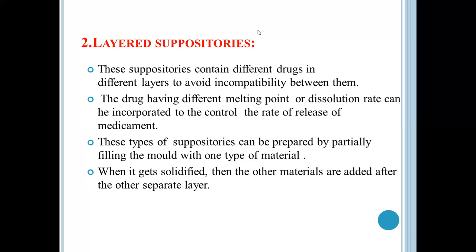So for melting point, we discuss here that drugs have different melting points. Means a particular drug melts at 50 degrees Celsius. Another drug melts at 60 degrees Celsius. That means drugs have different melting points. And also dissolution rate. Dissolution rate means it is the rate of which state?